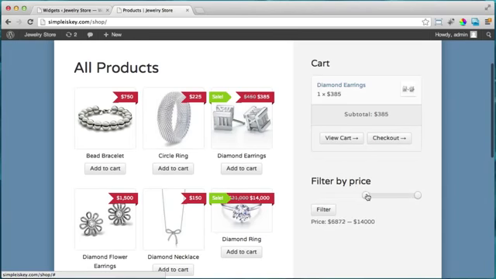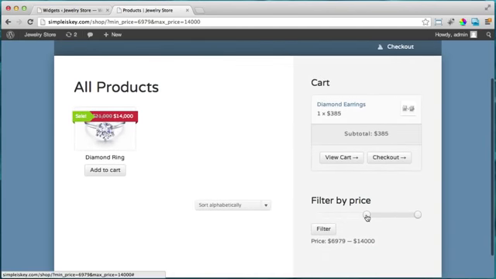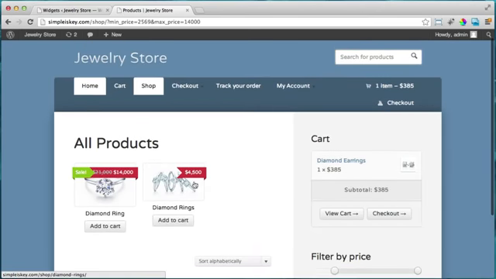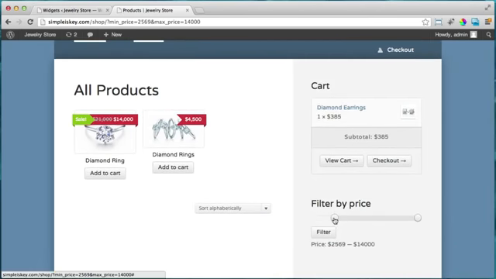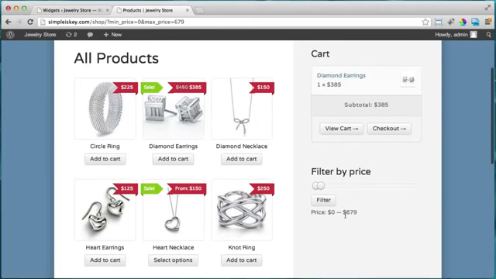So if we go like this, we only want things that cost $7,000 to $14,000, and click filter. It only shows us that product. But if we go down a little bit, filter, it only shows us the products within the filter. Or maybe we only want really inexpensive products. So we get all the products that are $0 to $679. So that's a pretty cool thing.